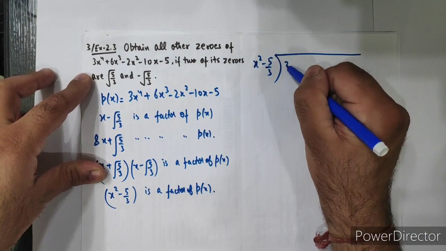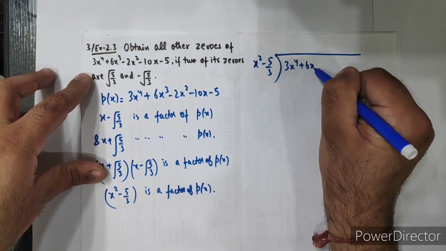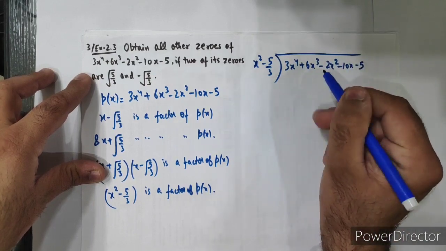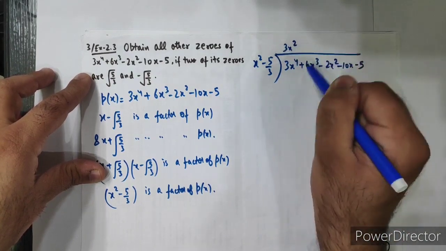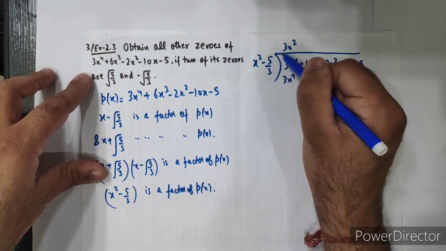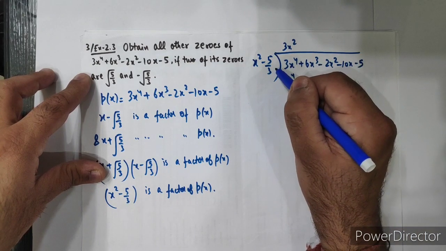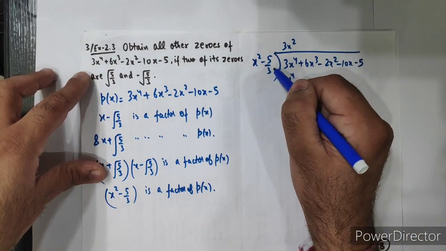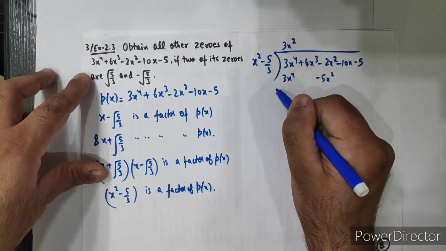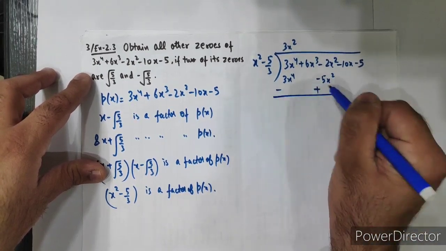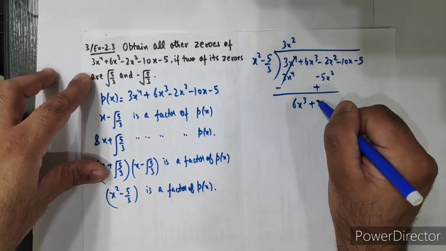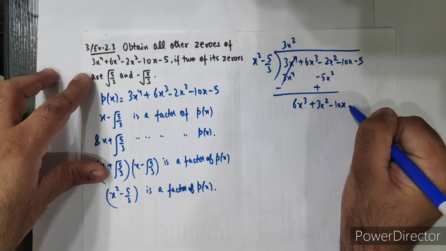Let us see. So we are dividing this polynomial. Okay, so first step will be multiplied by 3x square. You will get 3x^4. If you multiply this, you will get 3 and 3 will cancel, minus 5x square. It will be 3 and 3 is going to cancel, so you will get minus 5x square. So it will be like this, minus 5x. So if you change sign, minus plus, again this is cancelling, this is 6x cube, 5 minus 2 is plus 3x square minus 10x minus 5.